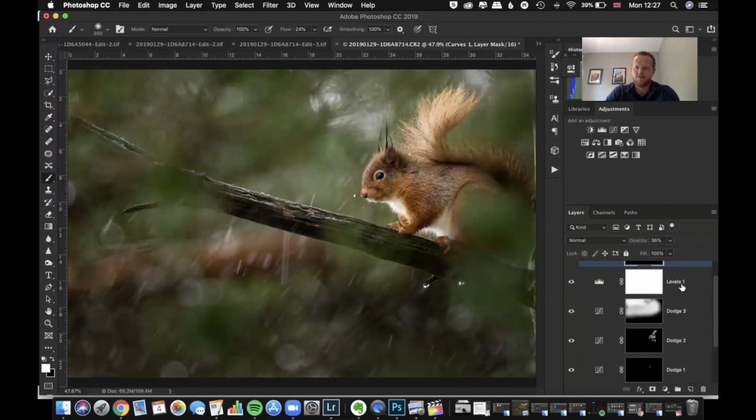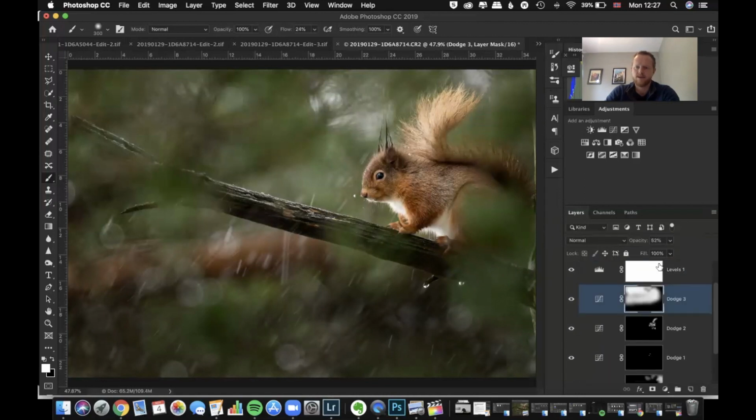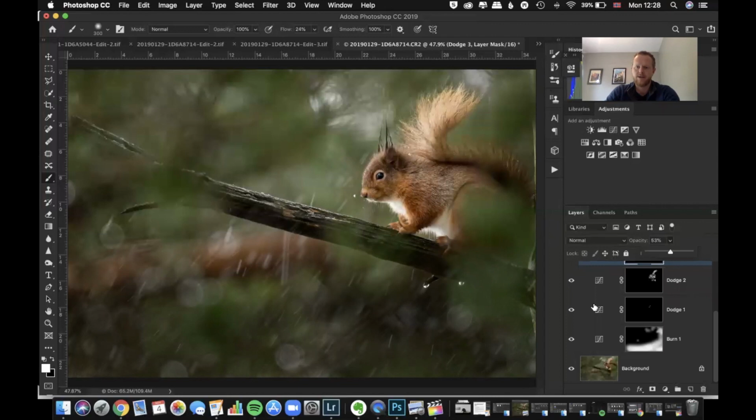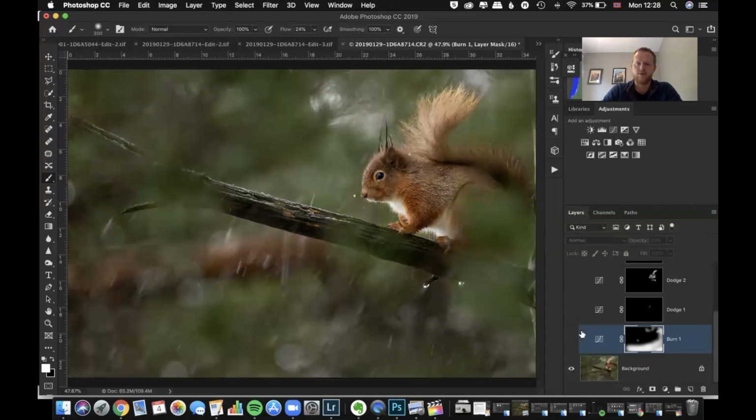Okay, there we go. I might just double check these, see if I can introduce a bit more brightness here. Back down my burn layer. How is that looking? So let's try that. I'll show you guys all the different layers that I've added now. So go down here to the background layer, hold the Option key. It's probably the Alt key on a PC, but don't hold me to that. Press the little viewing icon there, toggle them all off.